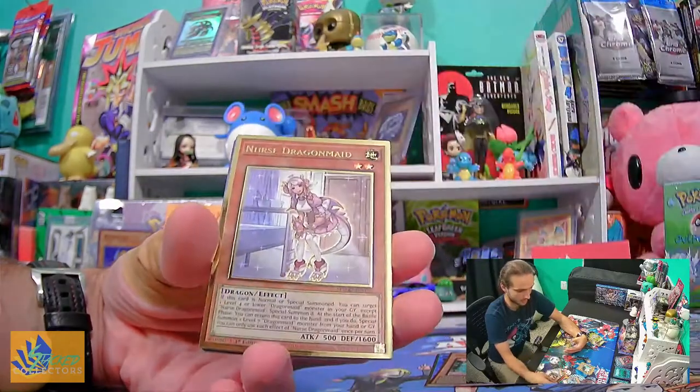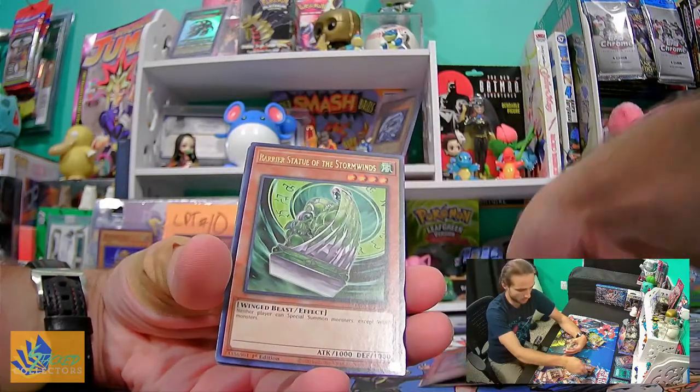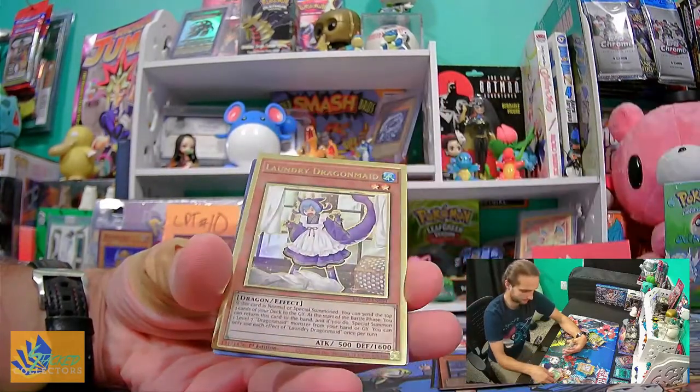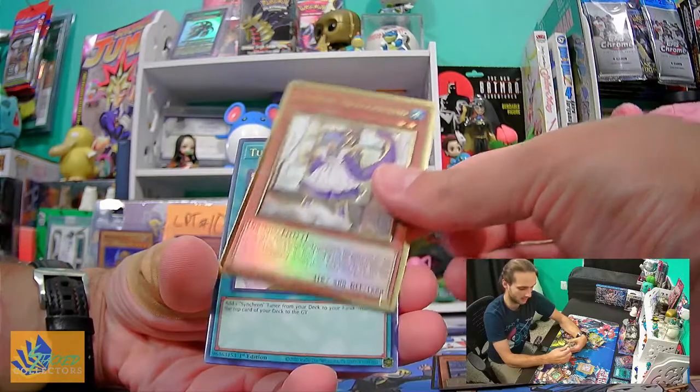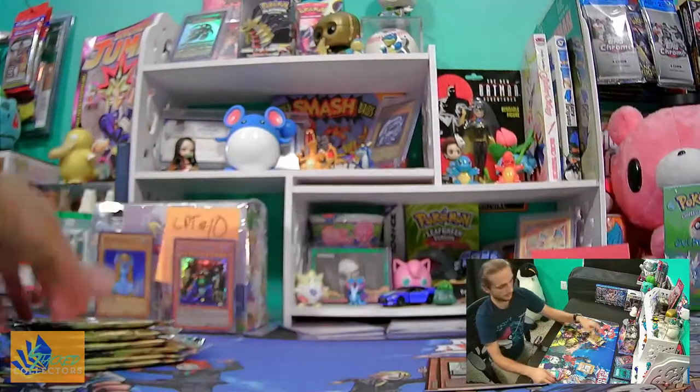Gigas, Nurse Dragonmaid. Cutie, but not who we're looking for. Laundry Dragonmaid. All right.